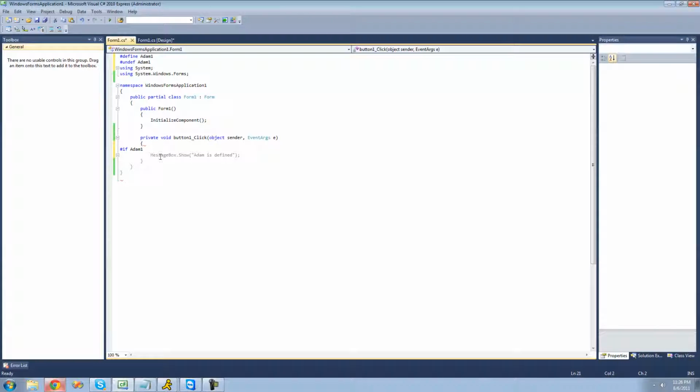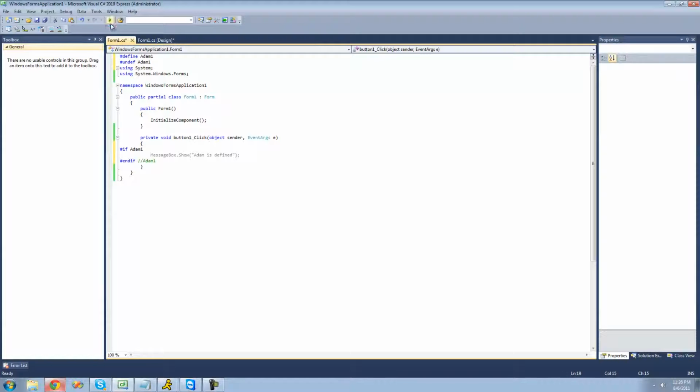And it's asking for more close curly braces. But we're just going to put the end if inside of here so it would never get to this message box, and it would actually get to these. So we're just going to put right inside of here end if, and now I'll just end this if statement. And usually when you're using end if, you're just going to want to put atom1 to remind yourself what you're actually ending, or what if statement you're ending right here.